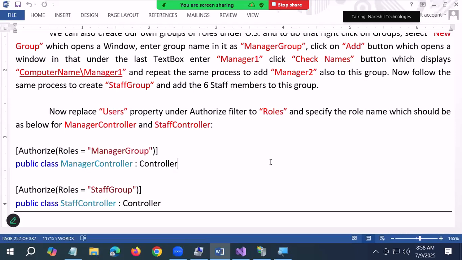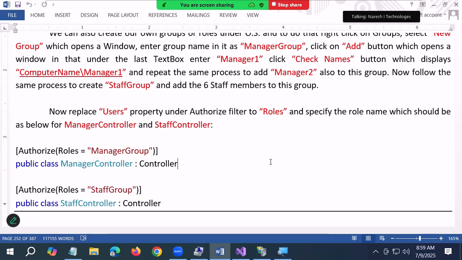How, sir, to develop a filter? Very simple, I already explained. If you want to develop your own filter, 2 steps. Step 1, define a class by inheriting from a predefined class called FilterAttribute. Once you inherit from FilterAttribute, your class automatically becomes a filter. You inherit from a control, your class is a control. You inherit from a controller, your class is a controller. You inherit from an exception, your class is an exception. You inherit from a filter attribute, your class is a filter. Are you clear? So you got the capability of a filter now.